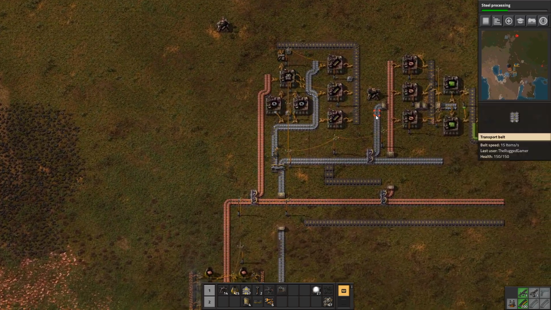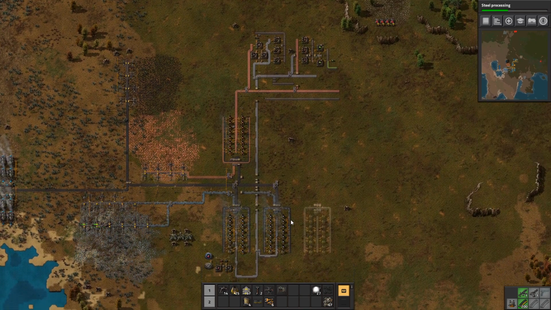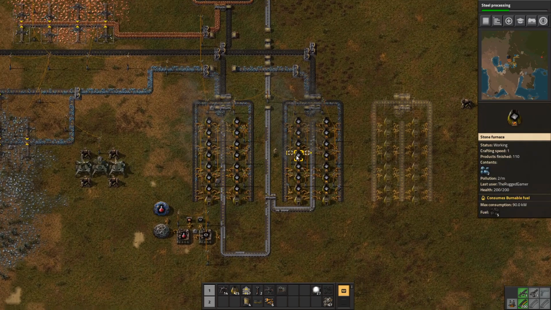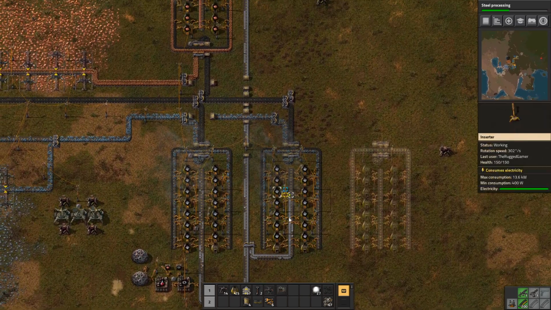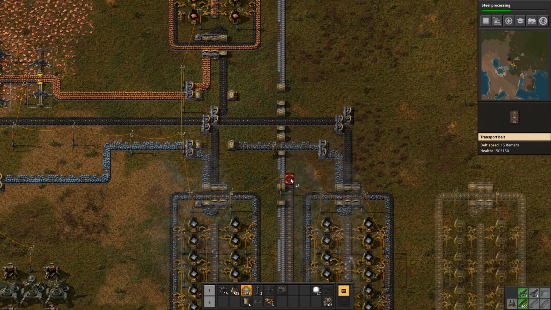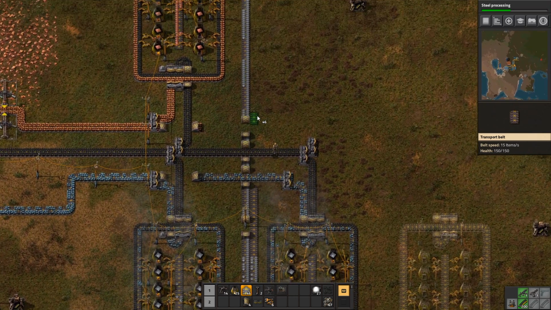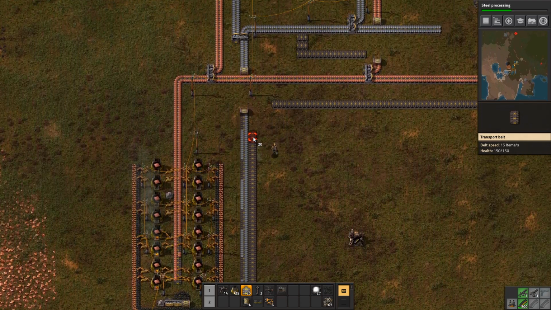There we go. Okay, so we've done quite a bit. We've got our second iron production here. It's still not quite up to the standard I want. It is actually causing a bit of a backlog here. So what I'm going to do is I'm actually going to funnel a second line going up, like so. And what this is going to do is it's basically going to set us up for our second line for our bus.